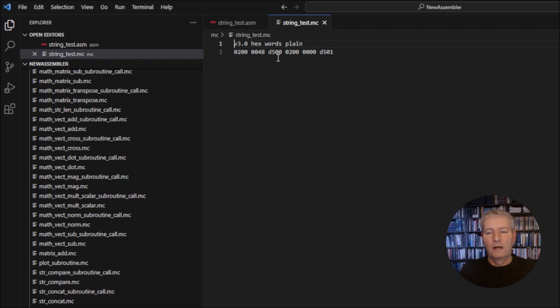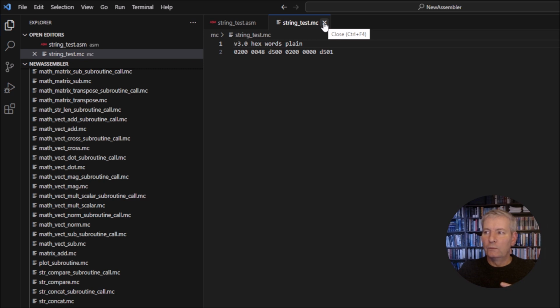But that's not all it does. It also adds in a delimiter. We need to know whenever the ASCII code has finished. If we didn't have this delimiter, it would make a lot of the subroutines, or the string functions, impossible to generate. So what it does is put another value in the next memory location. The value it puts in is a null delimiter. It is a value of 0000, and it puts that in the next memory location. So now we know the basics of how this is going to work.